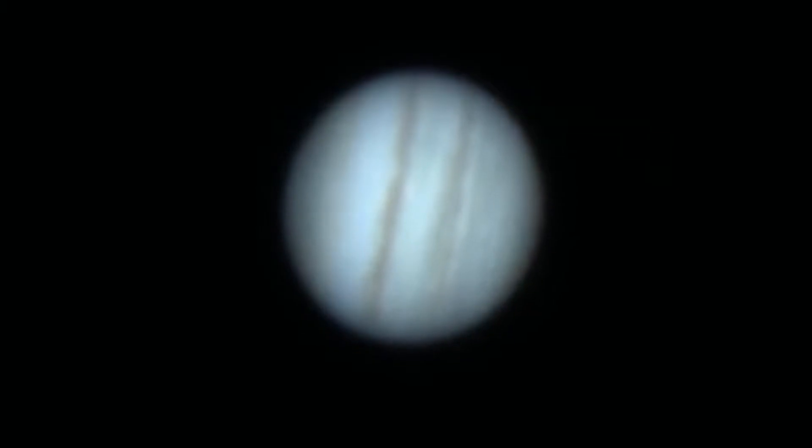That can make an image be very blurry or very clear depending on current conditions. For these kinds of conditions, a special process has to be taken to get the best images. You can see Jupiter is kind of wandering off, and the planet is actually wobbling, compressing, getting bigger — that is because of the atmosphere.